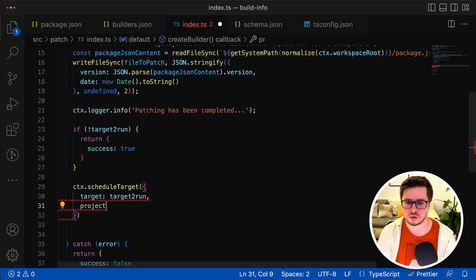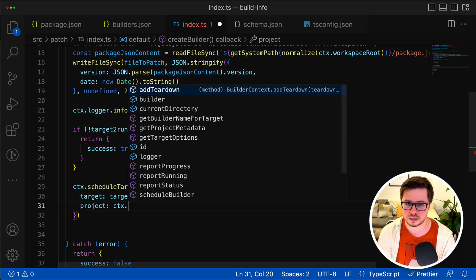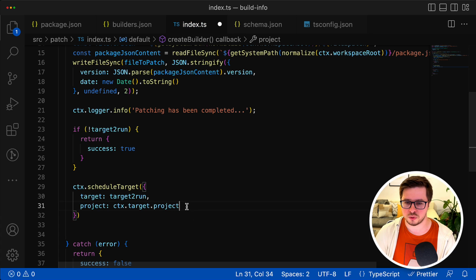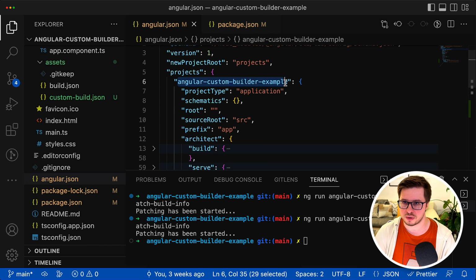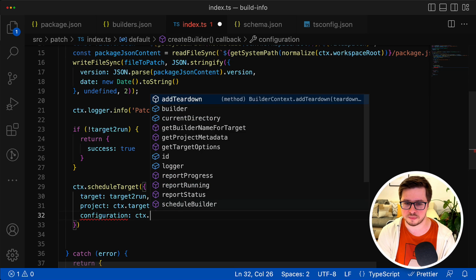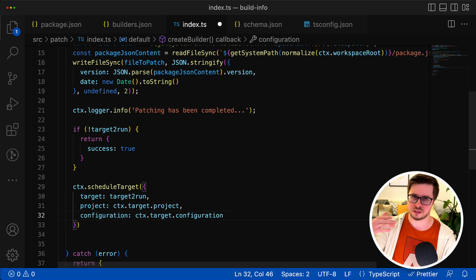Then it also has a project property that we can read from the context, namely from the target property. And here is the project. So it means that it needs to be executed in the same project, namely this one, right? And then we also have to provide a configuration that has to be the same as the current target. So we can read the configuration from here as well. The configuration is like production, development, and so on and so forth.